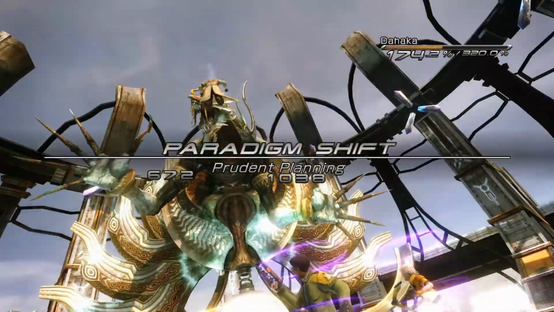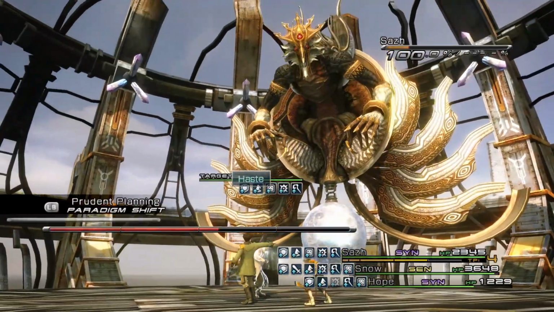I'm going to go to Prudent Planning for a bit. I want to get some of our buffs back up, like Haste, notably.